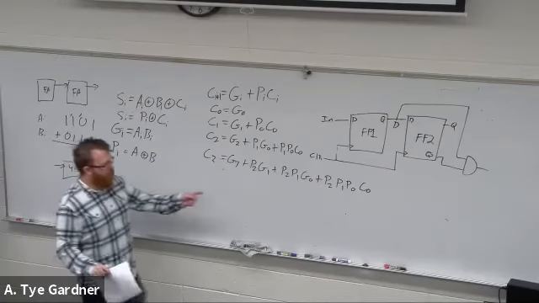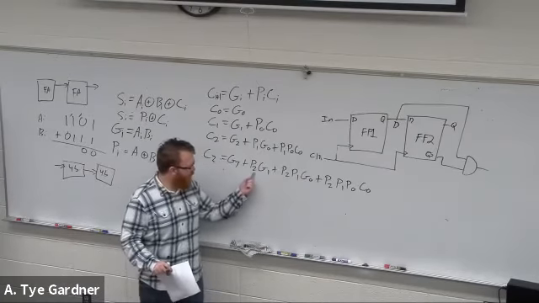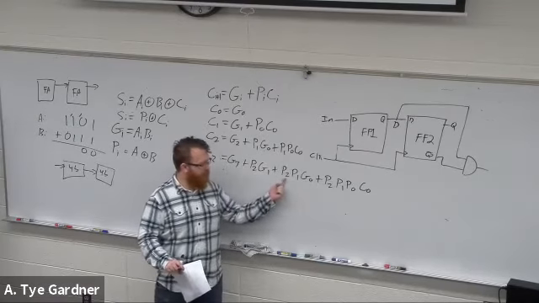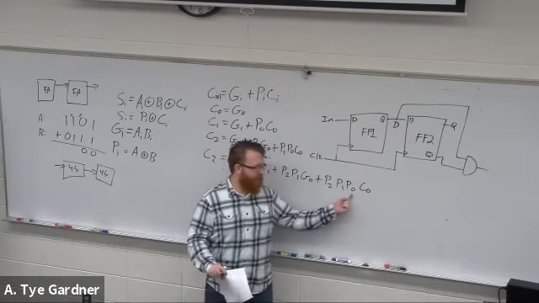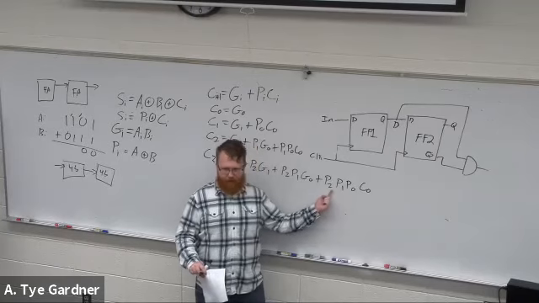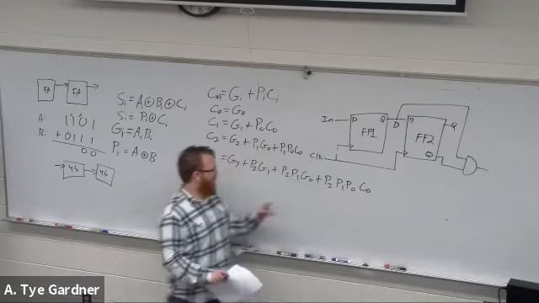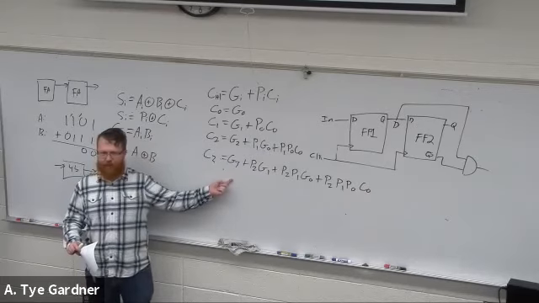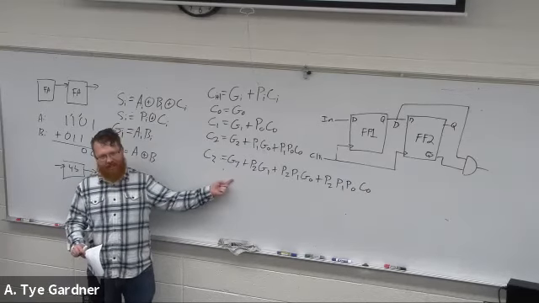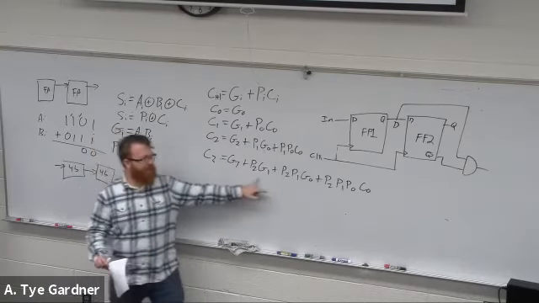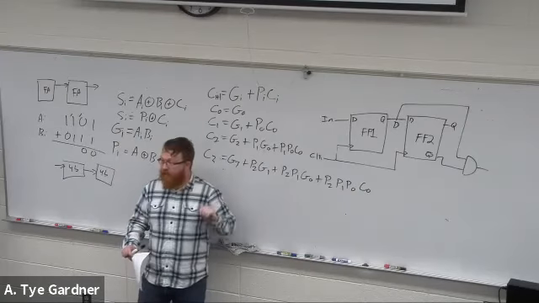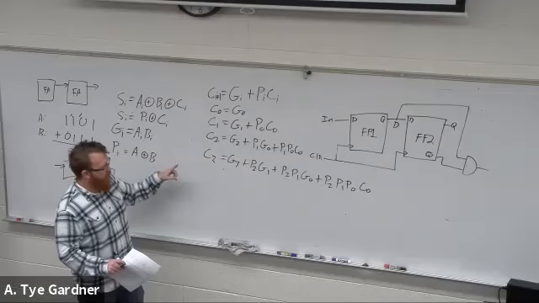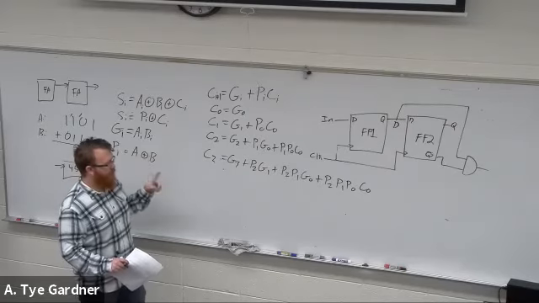Right, so we only have to worry about passing it down the line. So the G1 only has to pass to P2. G0 has to pass to P1 and P2. C0 has to pass through P0, P1, and P2. It's asking all. So you can see where this is going, right? If I write C4, so if I tried to build this into a 32-bit adder, I have a nightmare of AND gates building. But it's fast, because what's super awesome is that, well, a couple of different things could happen.